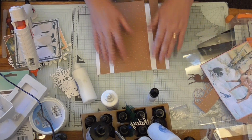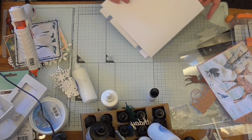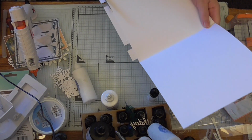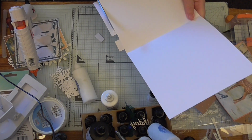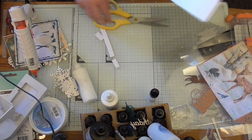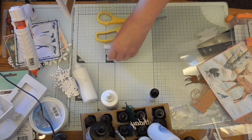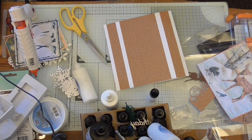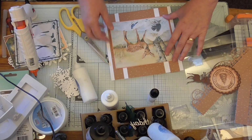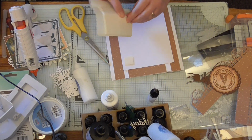So this is an 8x8 card I'm working on because of the size of the topper. So that's all I've done so far. And what you do, if you turn it over and cut from the back, then you get the sizing perfect. So that's our base card. So now obviously all I want to put on here is this. Now I just don't know whether to have... No, I'm not going to. I was going to back it, but I don't think I will. I don't think it needs it, to be honest with you.